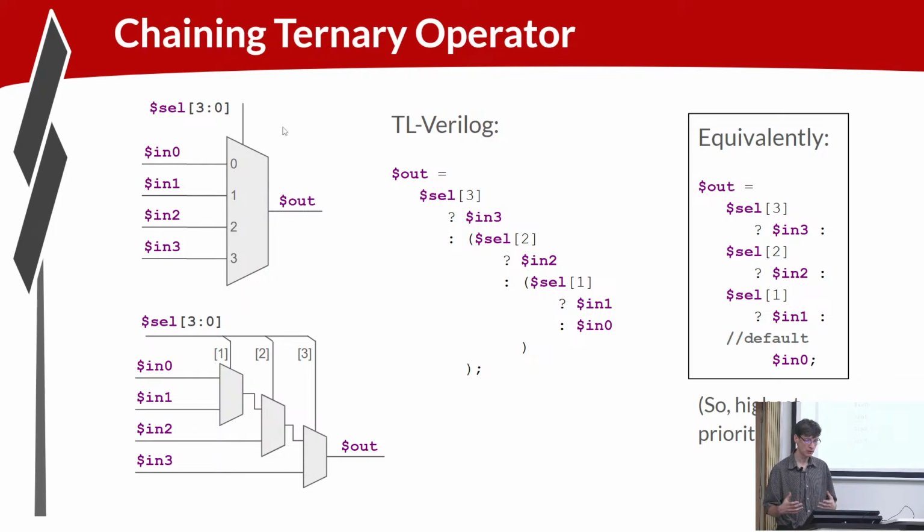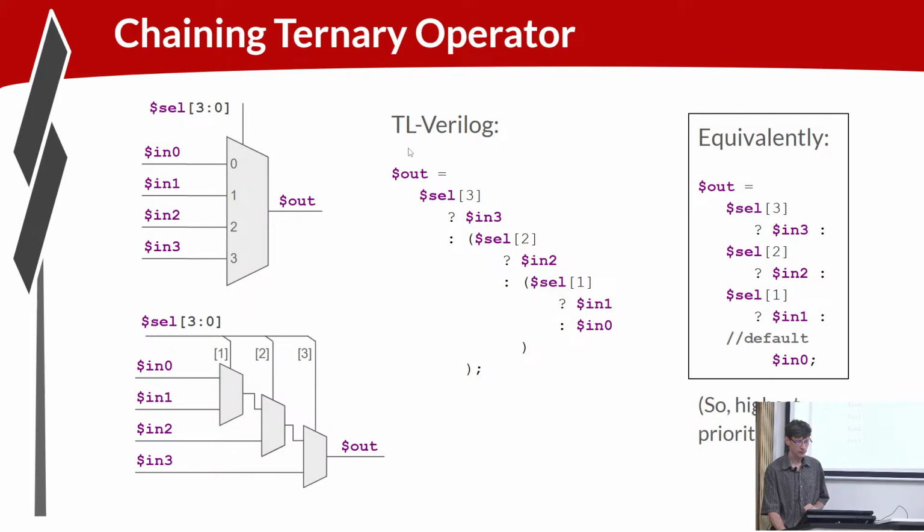You can do larger muxes, okay? And in Verilog, there are no less than 6 reasonable ways to code a mux. TL-Verilog favors, if you're doing one thing, you do it one way. In TL-Verilog, I tend to prefer the ternary expression for expressing muxes. None of those 6 ways is ideal for every scenario, but in general, the ternary expression works out best. We'll use that everywhere. The one downside of the ternary expression is it's a prioritized mux, which implies more logic in some cases than you need. But anyway, we're going to use that throughout.